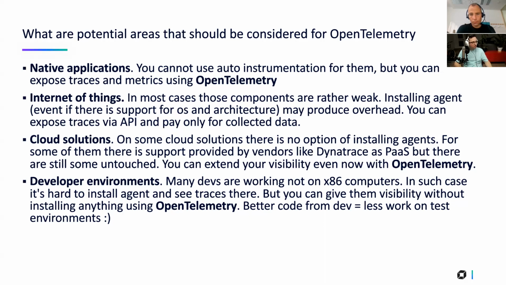We have obviously cloud solutions, and those solutions sometimes do not allow installing OneAgent. Because these are only offered as a service, you do not have access to the file system, and for some of them you are not even able to do PaaS instrumentation, because it's not possible right now, or it's not planned. But those solutions can still be instrumented with OpenTelemetry.